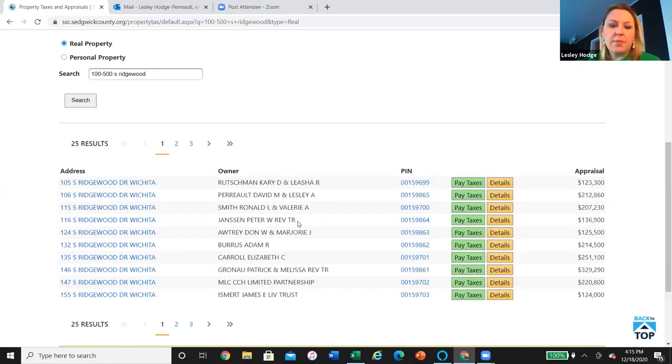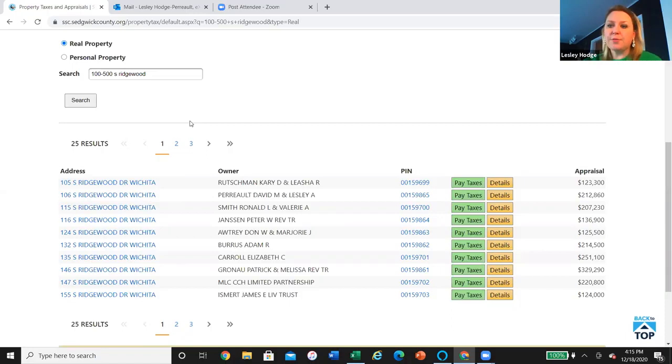So don't get hung up on all of that stuff. Here's another one, living trust, but possibly they're older. That's who typically does these types of things. So as you're looking through, there are just some different ways to digest all of these numbers and addresses.